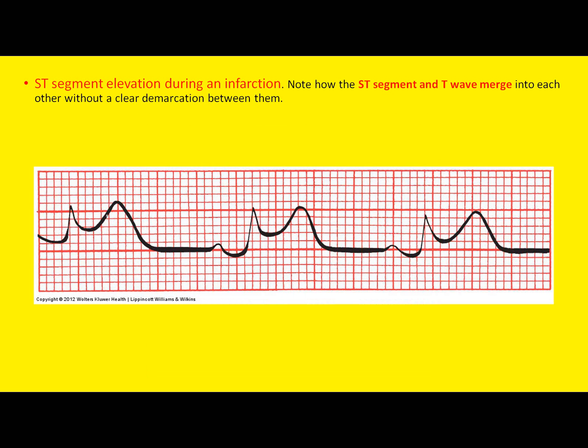If you are not sure at your level, just tell the doctor, I'm not sure whether this patient is having a heart attack. You see the ST is elevated, then they can figure it out. But if you know the difference, still you should tell the doctor to look at it anyway. Obviously, see how the ST elevation and the T wave are connected. See that?